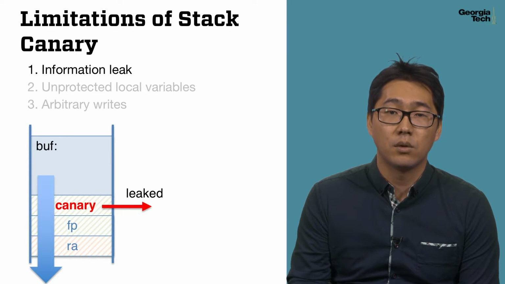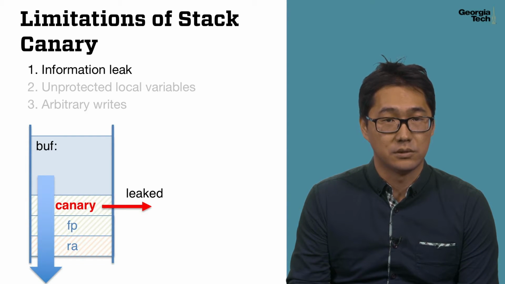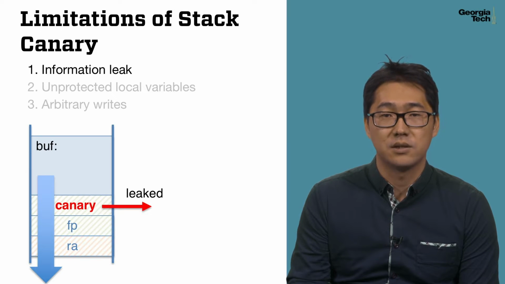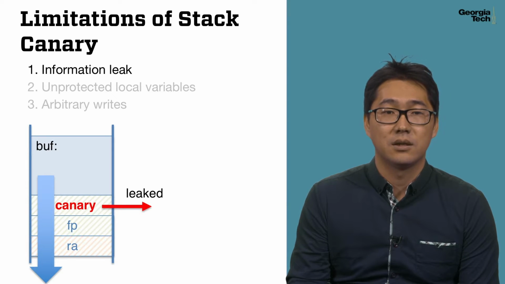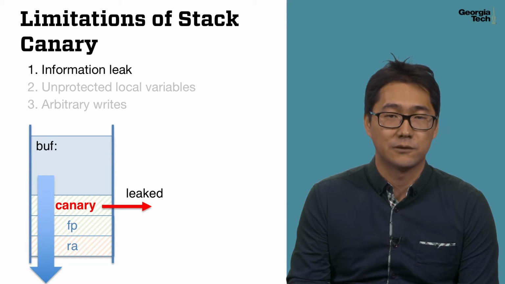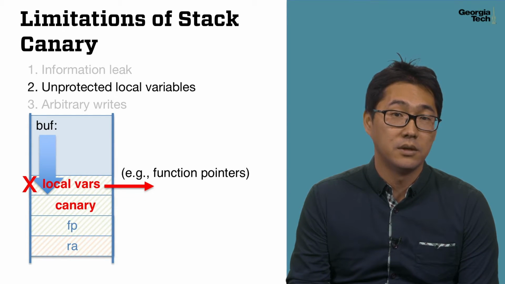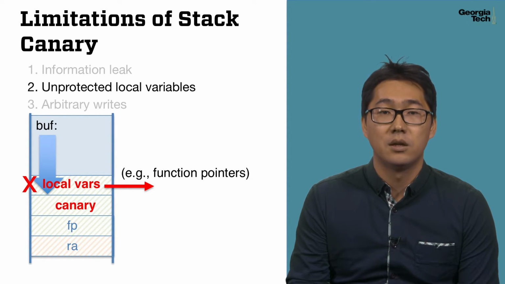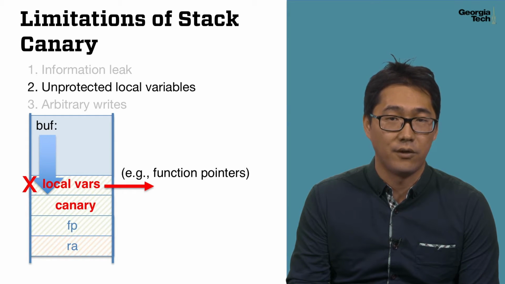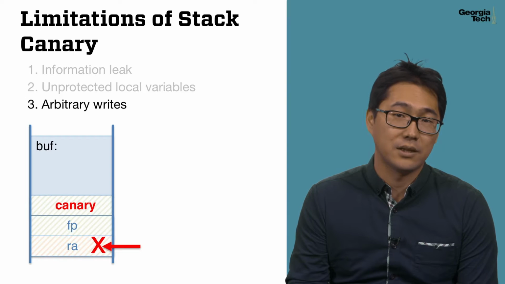As the stack canary approximately indicates the occurrence of stack overflow, there are a few fundamental limitations. First, it is vulnerable against information leakage. Once the canary value is leaked, an attacker can overwrite the leaked value together with the crafted return address. Second, overflow can still happen against local variables. Sometimes security critical values such as array index or function pointer are located right below the vulnerable buffer. Lastly, the stack canary is effective only against contiguous buffer overflow, not against arbitrary write.